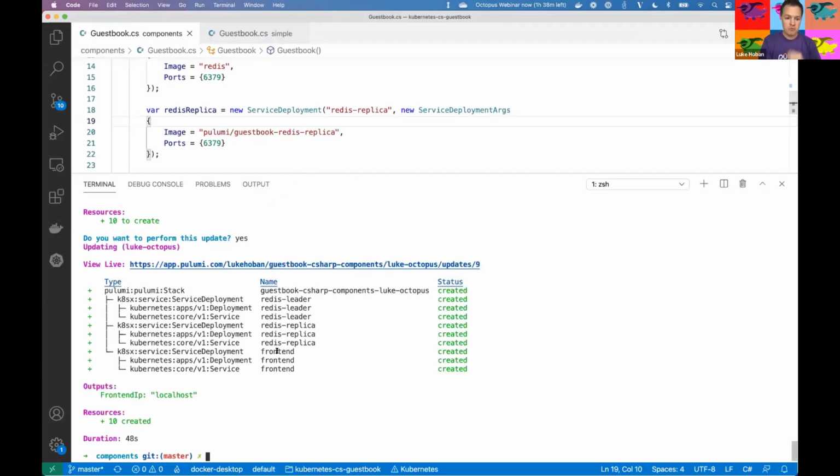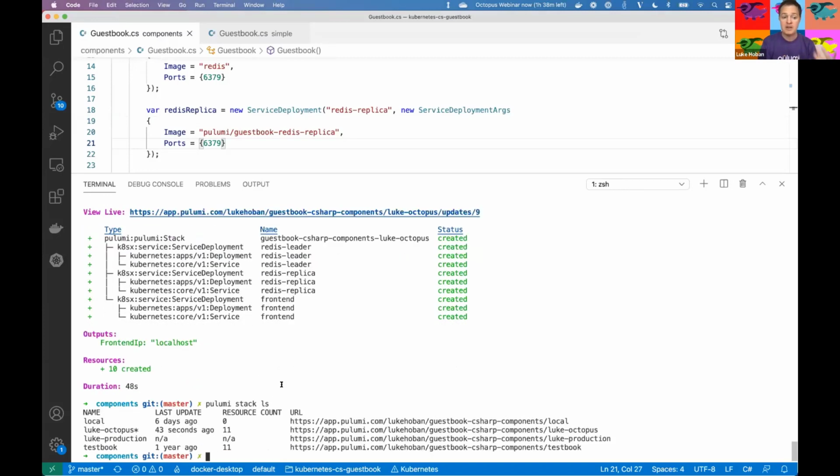So one last thing I want to touch on, because it'll be relevant as we think about how to map this into Octopus, is the notion of stacks. For this given program here, we can have multiple copies of it stood up. We could have a development environment that I use. We could have a staging environment. We could have a production environment. And each one of those is a stack. And so we can actually come and look at how many copies of this I have stood up right now. So I have 4 different copies of this running. And each one of these can be running in a different environment, deployed with different configuration.